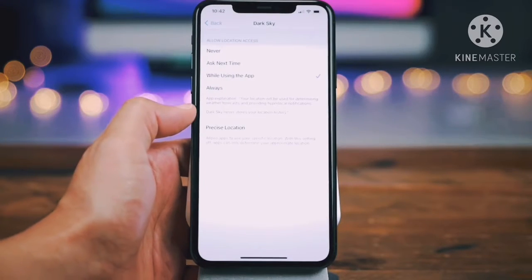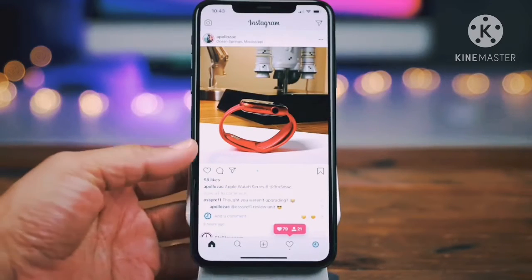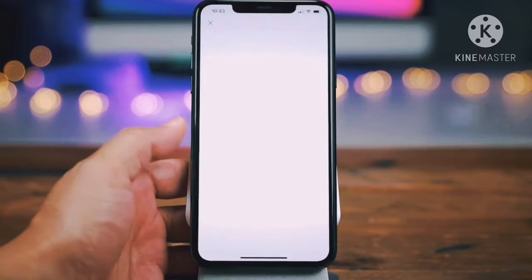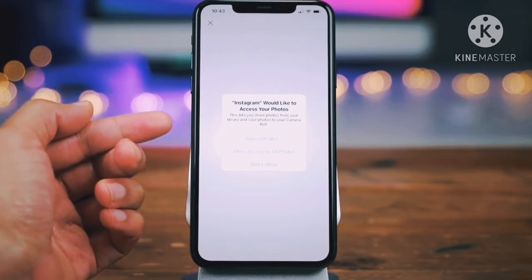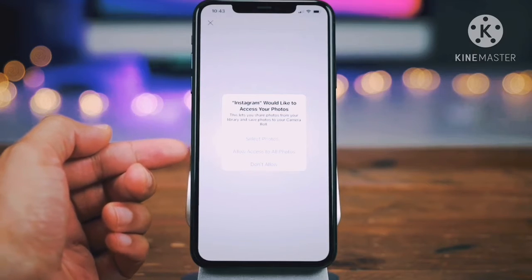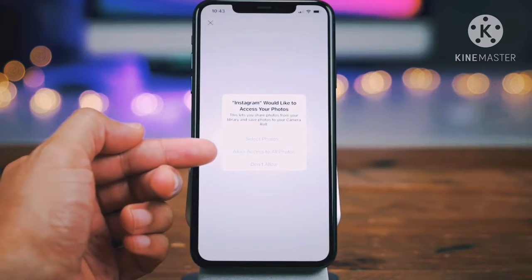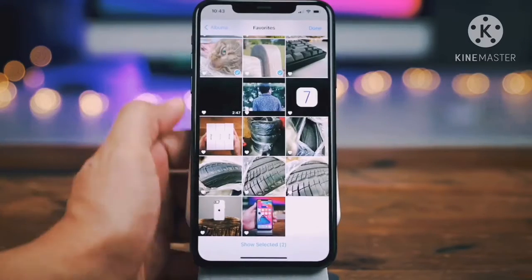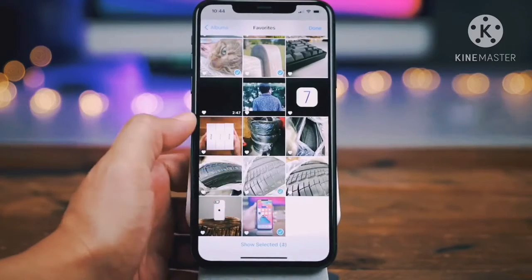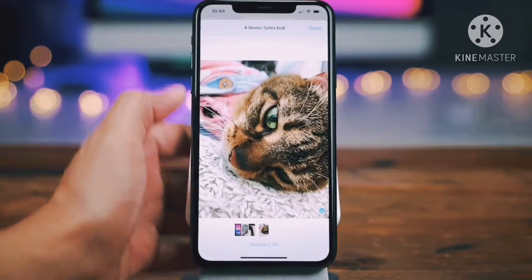So here you can see I go into the privacy settings where I can toggle the precise location on or off. Another really awesome privacy-oriented feature is the ability to limit the amount of photos that you share with an app. So previously, it was all or nothing. You either gave access to all of your photos or you didn't allow access at all. But now in iOS 14, you can go in and select specific photos that you want to give access to. So here, I'm just going to select a few photos, and that's all I want Instagram to have access to. Just these 4 right here.